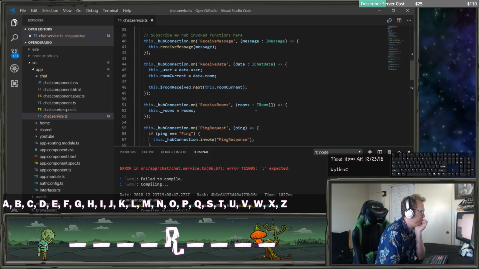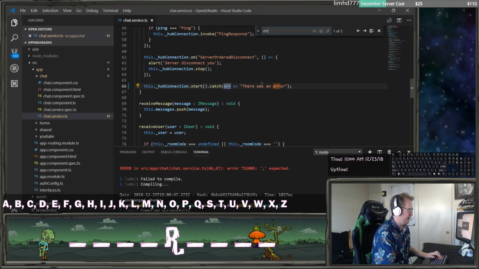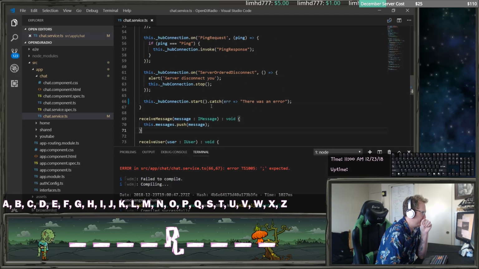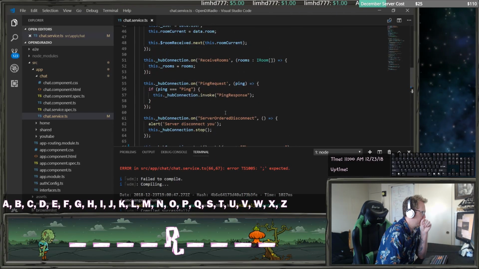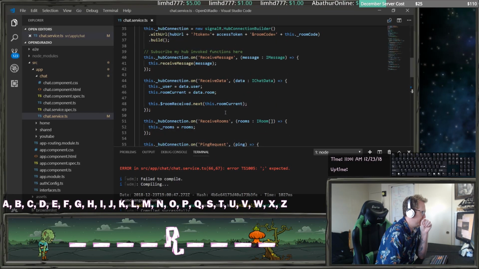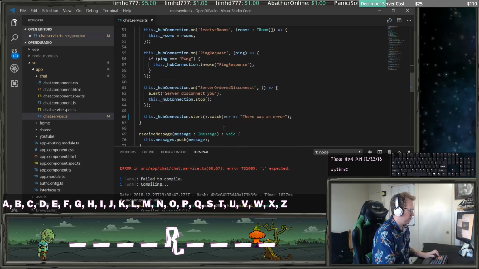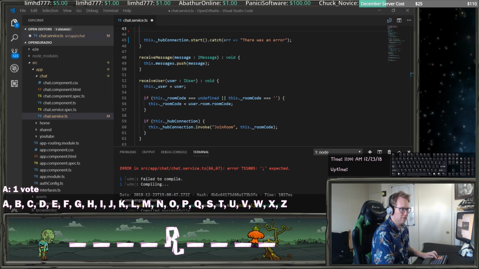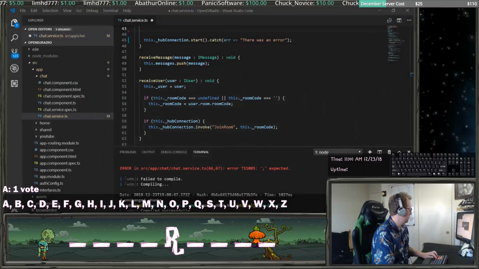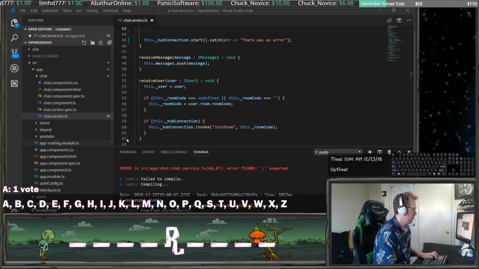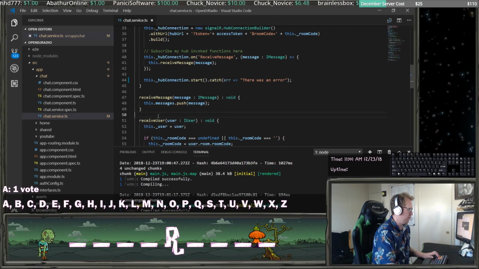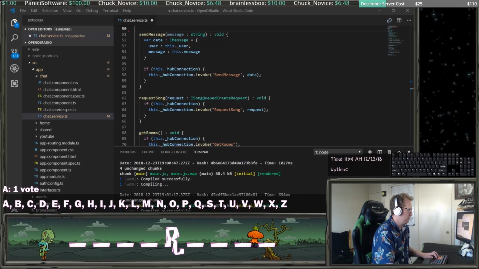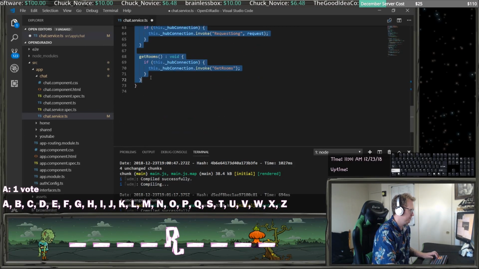Okay, the other thing is that I should have another place on here where I'm catching error. No, guess not. And we're sending our message here. Let's simplify this a little bit. So I'm going to scrap some of this stuff for now. And then also I'll scrap this stuff. And this stuff.